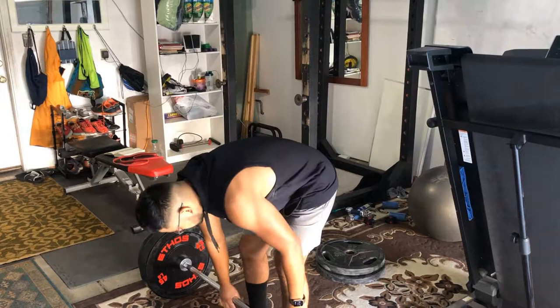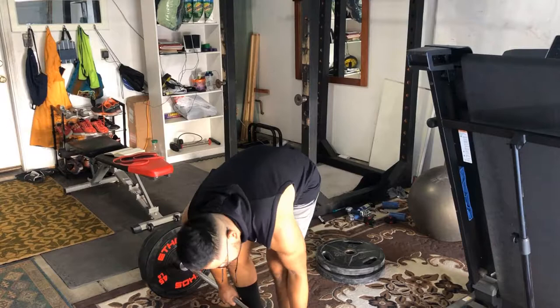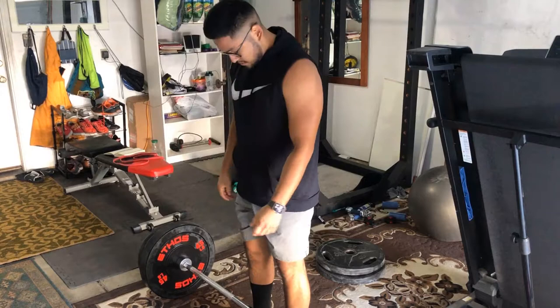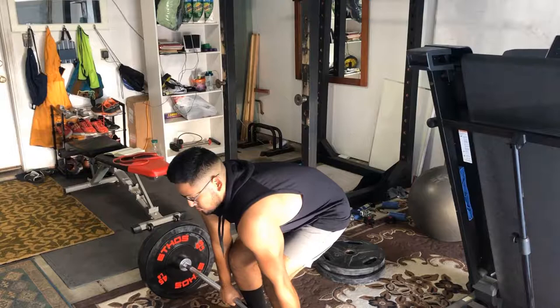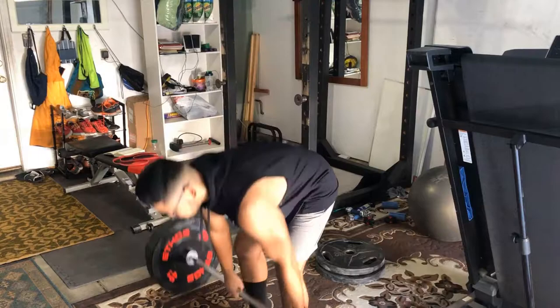The old plates behind me on the ground were cheap ones from Sports Authority. They worked, but you can't drop them, and I dropped them last week while doing heavy deadlifts and they actually cracked. Now that I have these Ethos plates, I'm really happy that I can do deadlifts and not worry about cracking anything. Now I'm doing my last warm-up set before the main working sets, just one rep with close to 90% of my actual working set weight.